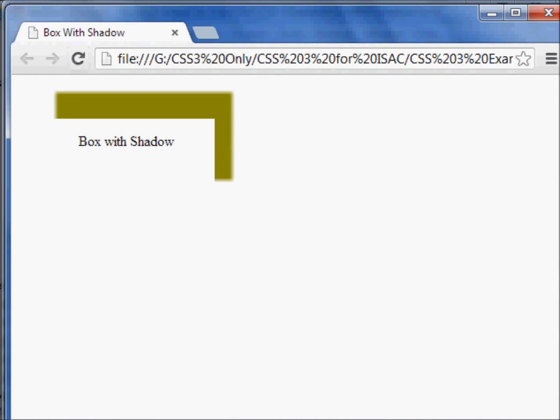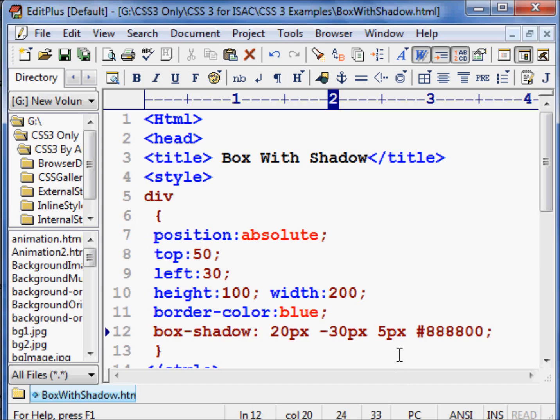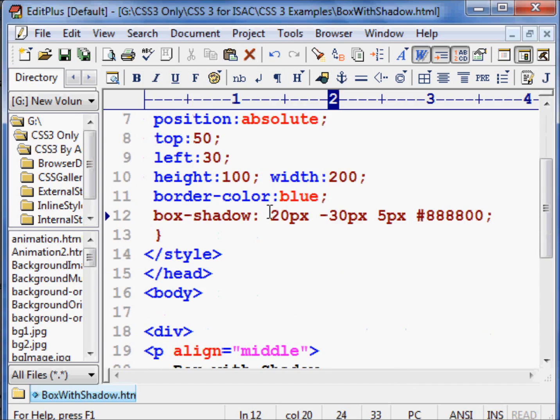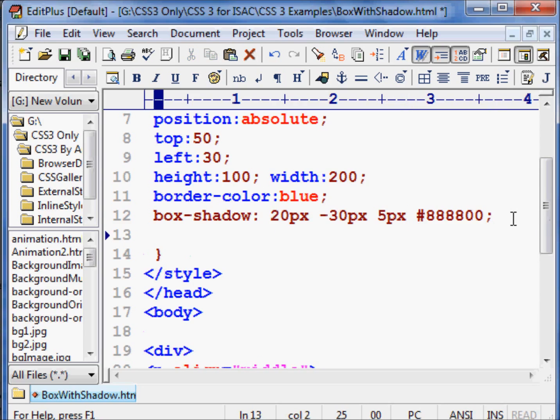So I hope you understood all these three arguments which we are passing here, right? So the first argument is the left. The second one could be left or right if it is negative.